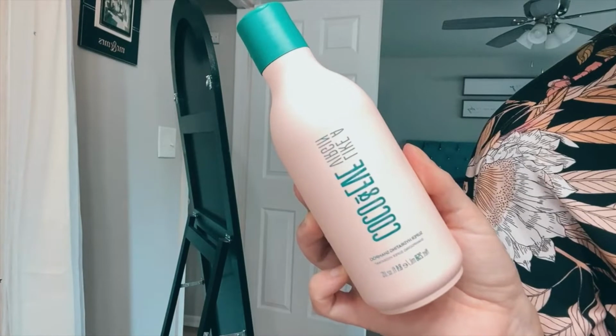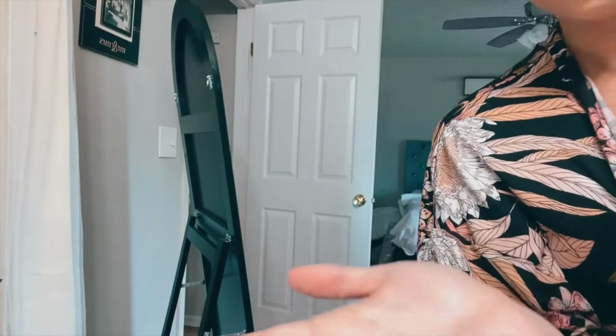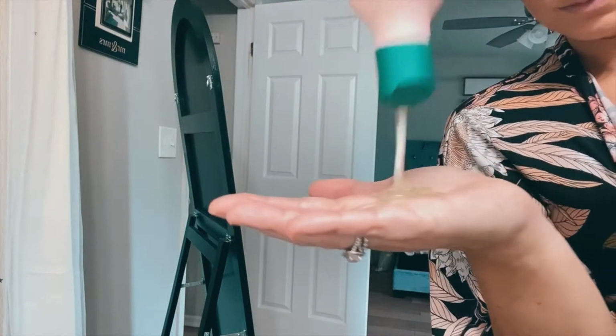After it is completely rinsed out, we're gonna go ahead and shampoo with the Coco and Eve Super Hydrating Shampoo. This shampoo is sulfate free, so you may need to dunk your head underwater to have it suds up a little bit more for you. I love using a scalp scrubber to really get in there.